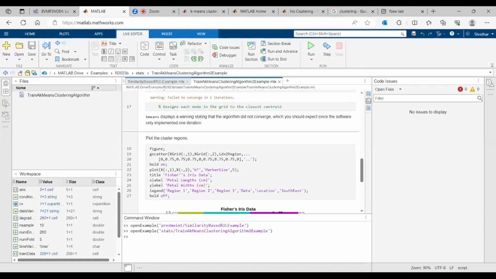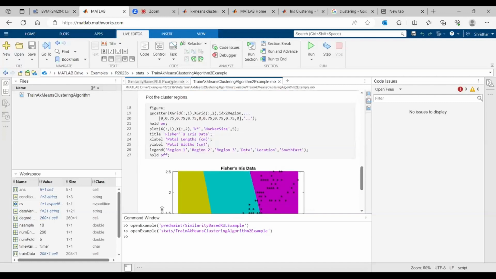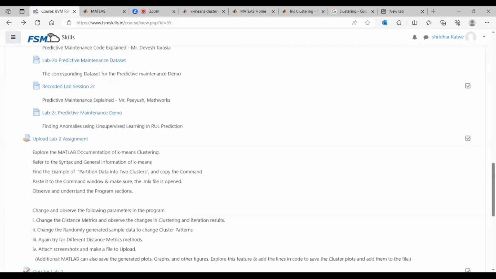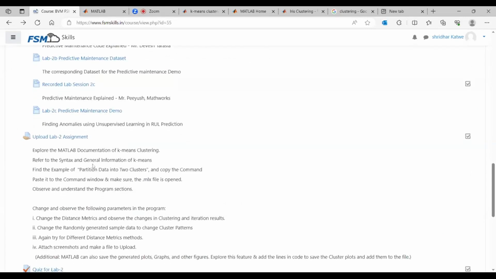And how you have to perform this is demonstrated in detail in this recorded session. Sridhar, can you also take a second to explain the difference between a data set and the MLX file? What is the difference between the two? A data set and the MLX file, the live script file we are using now.